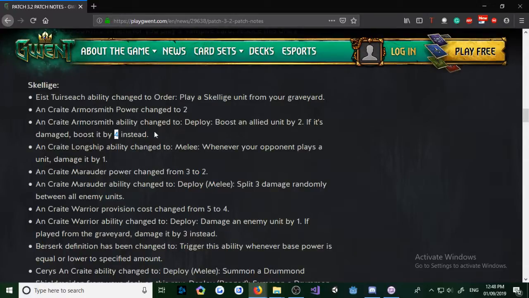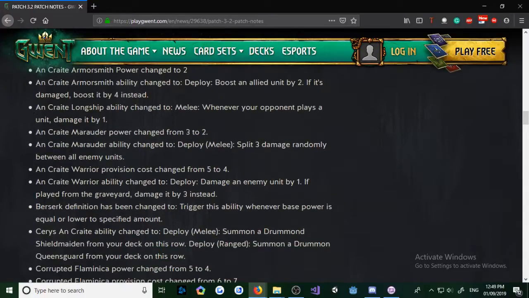and boosting again. Long Strait has been changed to melee, so basically it is melee locked. It's the same card as before, you just have to play it on melee instead. And Uncrate Martyr's power has been changed from 3 to 2. That does a random split of 3 damage, so it makes sense. Now if you play Uncrate melee, this guy doesn't have the RNG that he can hit your own units, so it will always hit your enemy units, and you get 5 points out of it, which is pretty good.